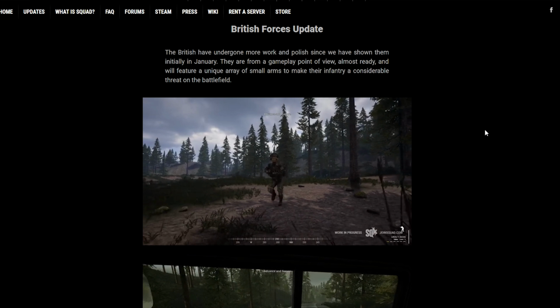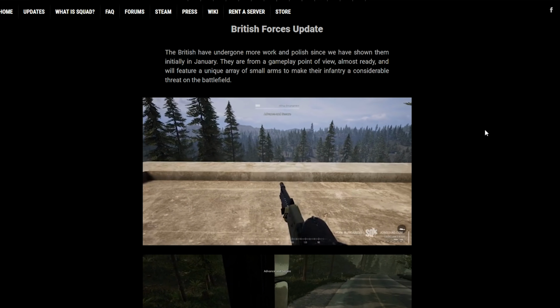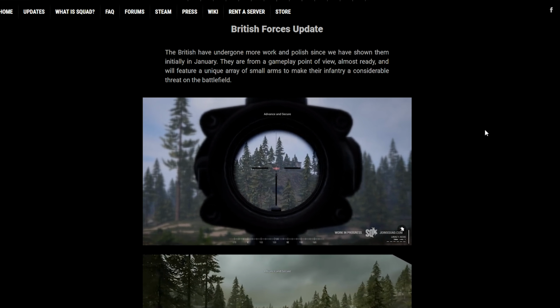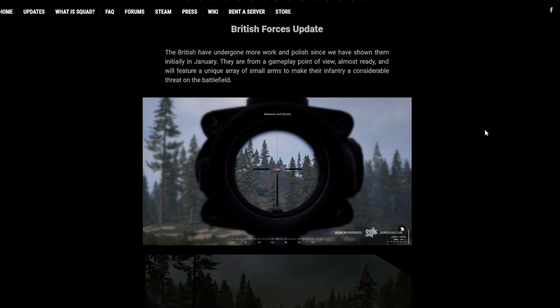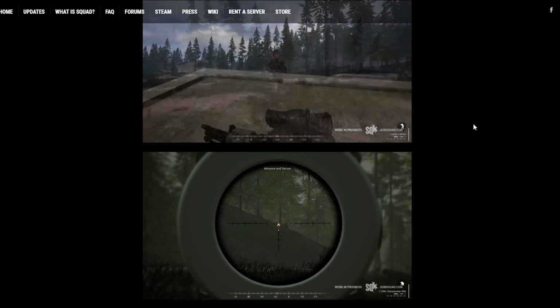But as you can see, it's all fully modeled. Animation systems are rigged up. You got that cool new SUSAT scope for the L85. And I think it's going to be awesome to have a new faction and breathe another form of life into Squad. Because we've been playing with the same 4 factions since day one. And adding the Brits, I feel, would add a lot more variability into the gameplay and make the replayability of this game even better.